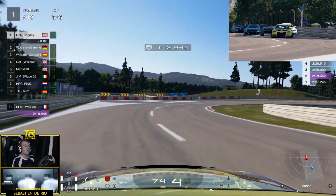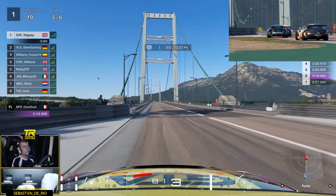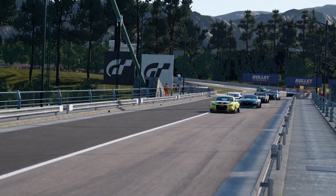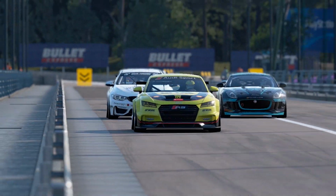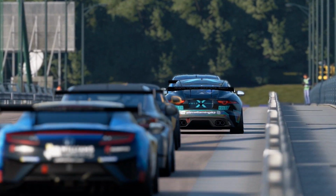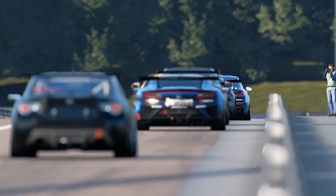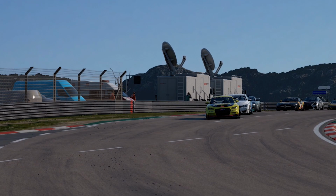And you can see here, we actually have good braking still, so we can still get on that corner and accelerate out. So we're still in the lead on lap number 5. It puts us in position here for this final lap. We're in with a good shout. You can see all the cars in this bridge right now on your screen are in with a chance of victory there. Back to B Racer. Rick's fallen off B Racer a little bit there. And I'm assuming that was Aura in the background as well.